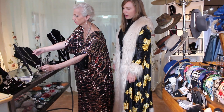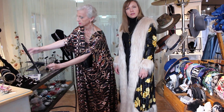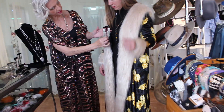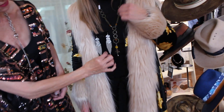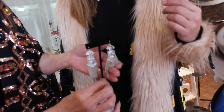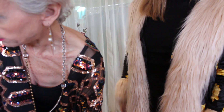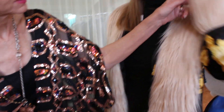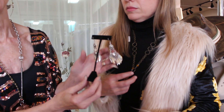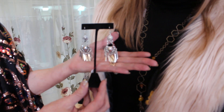And we've got some fun earrings — everything from a little bit plain in just simply silver. It's probably easier to see against the black. Really lightweight, really neat little chain thing going on. And then there's the — I don't know if you saw Jessica's earrings that went with her last look. These are a copy of someone, but look at these — they copied them so beautifully.